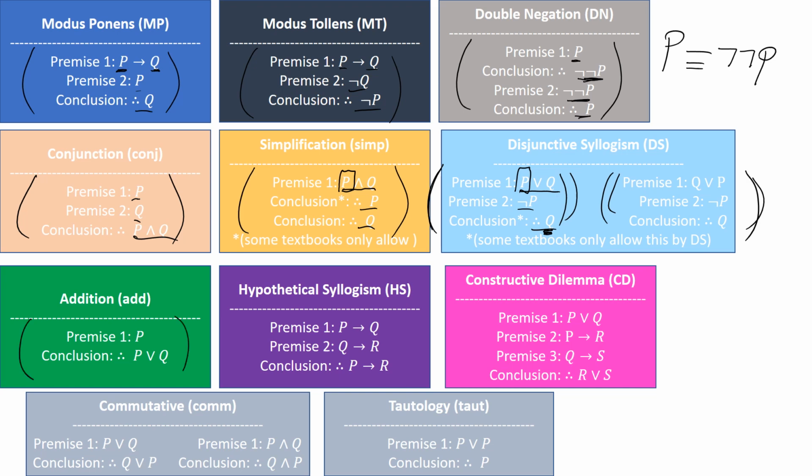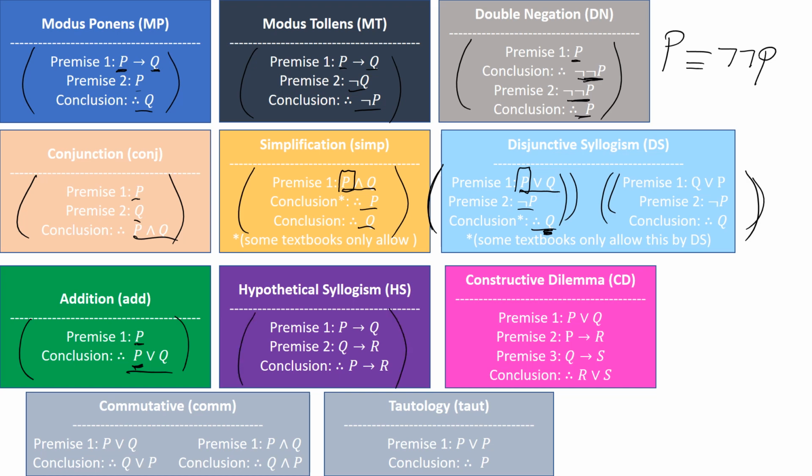Addition is another inference. We start with the premise P and then we conclude P or Q. This works because we know P is the case, and so this disjunction must be true, right? The desk is brown, therefore the desk is brown, or Jupiter is a planet. That's valid, even though Jupiter, of course, has nothing whatsoever to do with my desk.